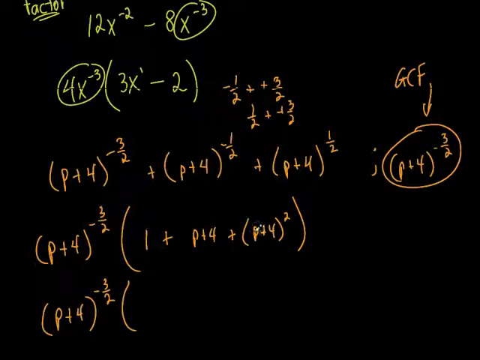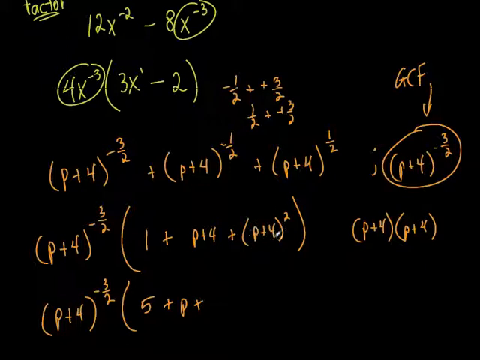Okay, now look at this. This is going to give you p squared plus 8p plus 16. So that p in there, this 8p, has got to add with this p right here. So yeah, I do need to simplify this. So let's just add what we can add right now first. So 1 plus 4 is 5 plus p plus. Now, you may be able to do this in your head. If not, go off to the side and multiply it by itself.